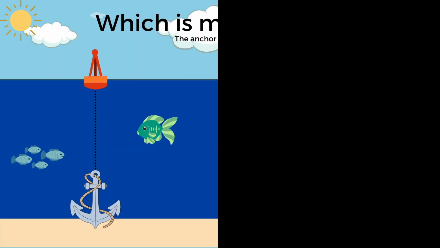Because this concept can be a little hard to grasp, to further explain it, let's go through another analogy. Let's look at the anchor and the buoy in this image. Which of these do you think is more stable? The anchor or the buoy? Well, it depends on what you're comparing them to. Compared to sea level, the buoy is more stable, since it'll always be at sea level.